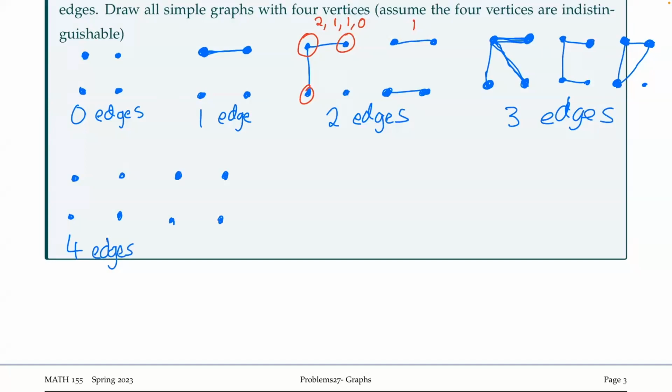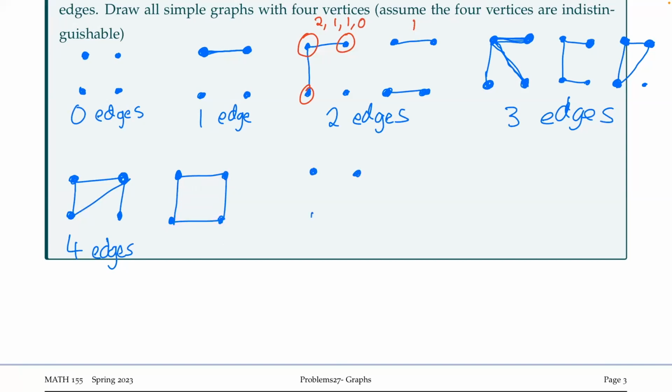Well, this one's nice and straightforward. If we just draw a square, every vertex has degree 2. If we untie, say, this edge, and we tie it to another peg, like this, then we get a graph that looks like this. This is the only other simple graph that we can have. There are 2 options here.